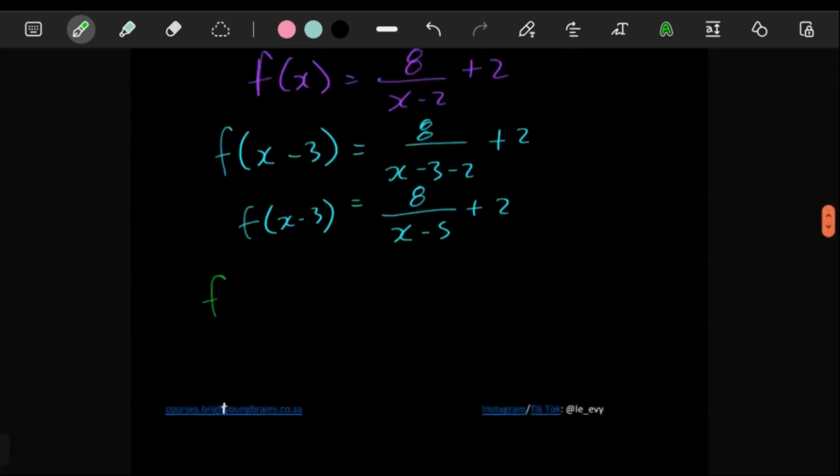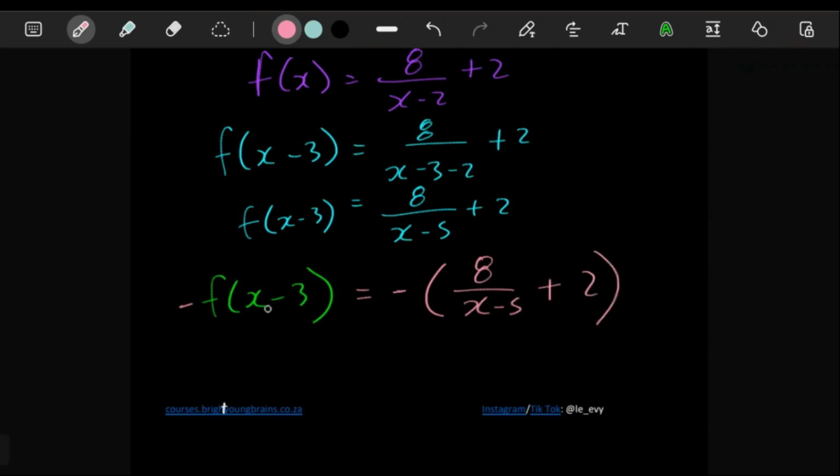And then after you move it 3 units to the right, you're going to have to multiply everything by a negative. So multiplying everything by a negative, let me actually put this like this. When you multiply everything by a negative, your whole equation here gets multiplied by negative, right? So seeing that in action, you would have the negative 8 and then x minus 5 down there. And then here you'd see negative 2. So remember, when you're dealing with a fraction, if you're multiplying something onto the fraction, you always deal with the top part.